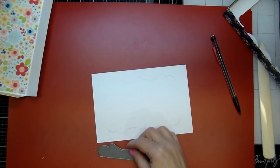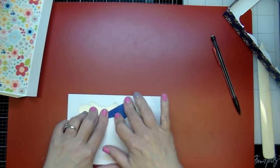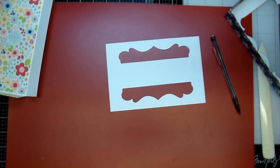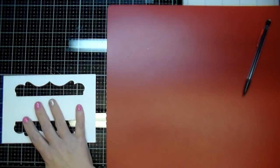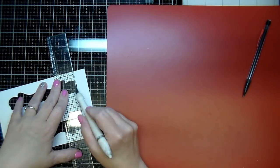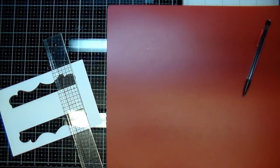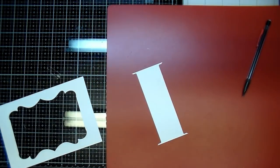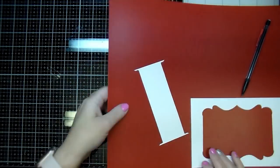So I'm simply going to use those guides, run this through my Sizzix Big Shot, just like we did the first time, and then I'm going to cut them by connecting those two pieces using my craft knife. And that's going to give us a perfect pattern to go on the inside of our box to cover up that clear acetate.